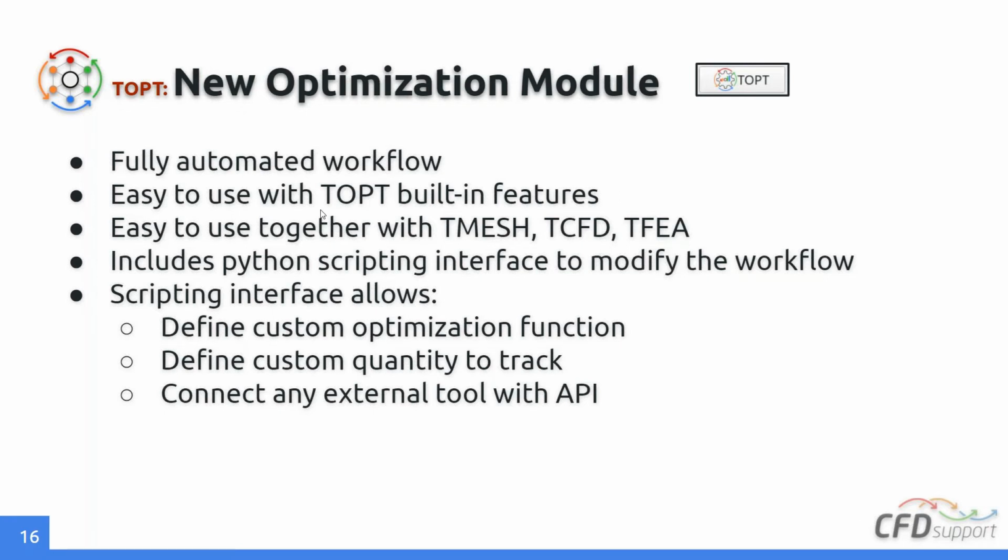It is very easy to use with TOpt built-in features. It means that with a click, you can extract any quantity and define any optimization function which is available. It is easy to use together with TMesh, TCFD, and TFEA, because all the parameters of all these modules are visible for the TOpt. So you can choose any parameter for the optimization.